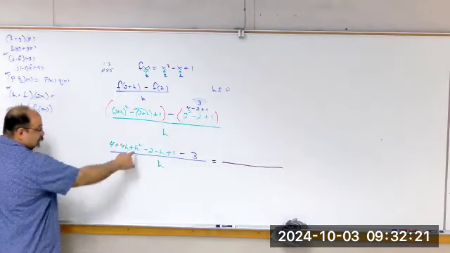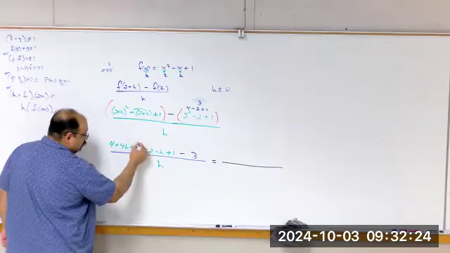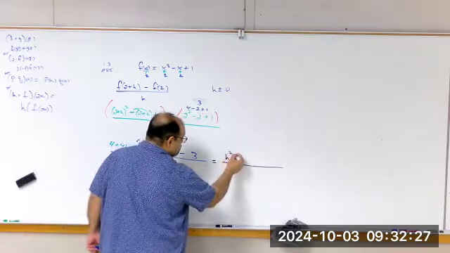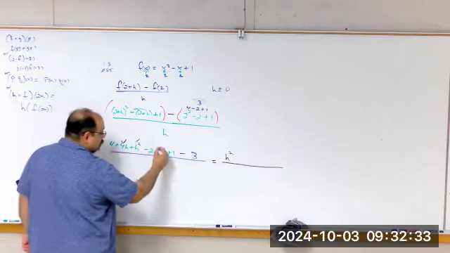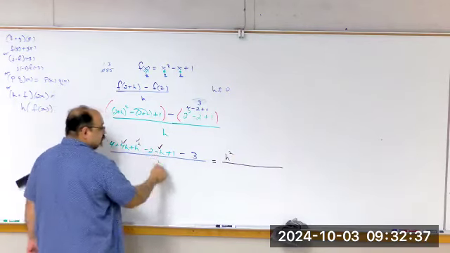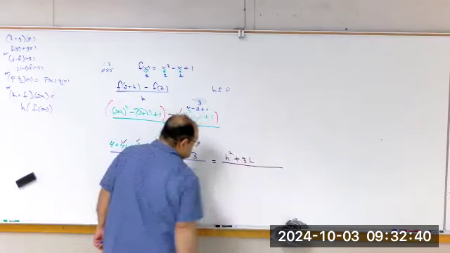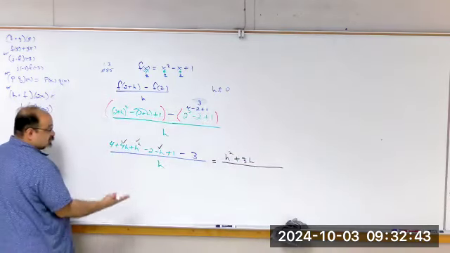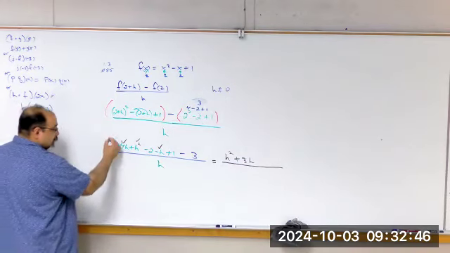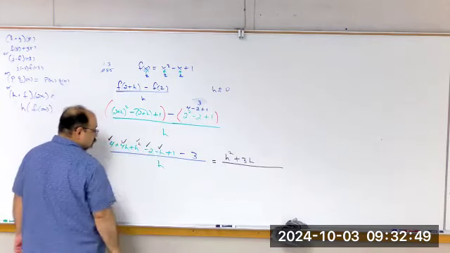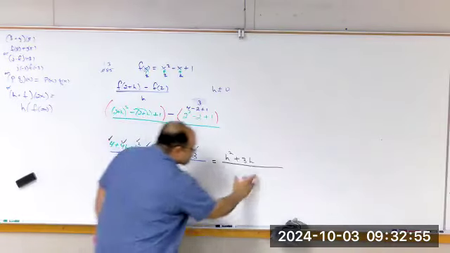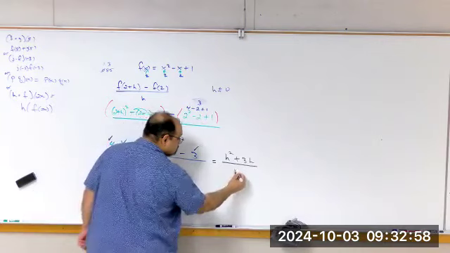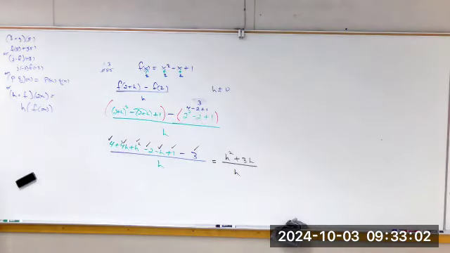Starting with the biggest power, the greatest power for h is this h squared. So you're going first, h squared. Then I'm looking for h to the first. There's a positive 4h and a negative 1h. 4h minus 1h means 3h. And then my constant, that's all I have left, is a positive 4. 4 minus 2 is 2. 2 plus 1 is 3, and 3 minus 3 is 0. So there's no constant. Now you just have to reduce that.